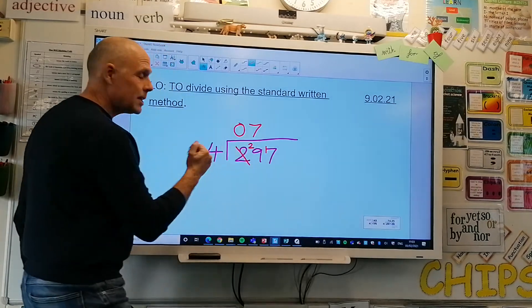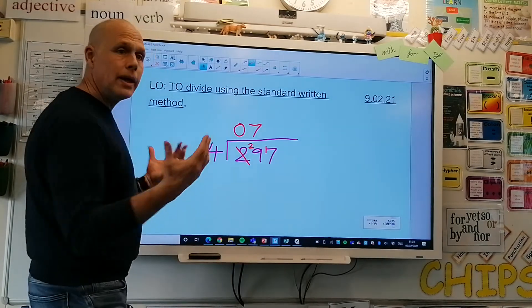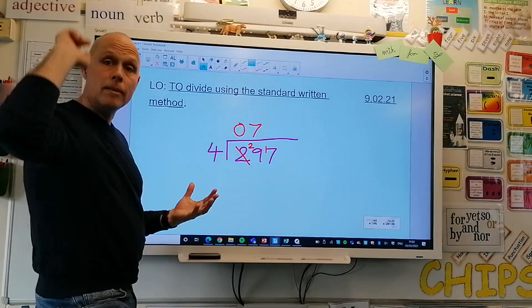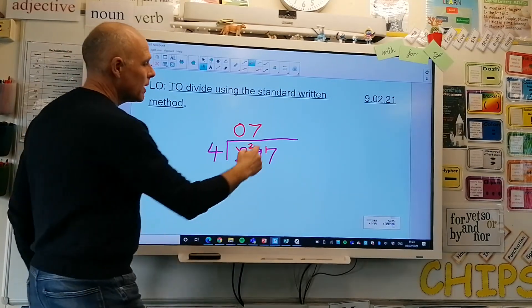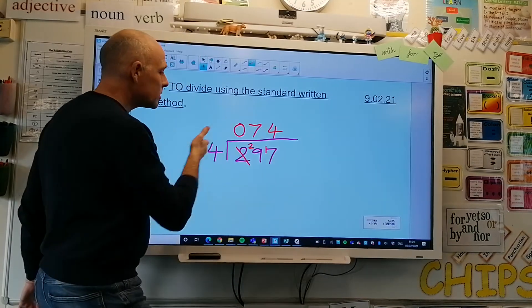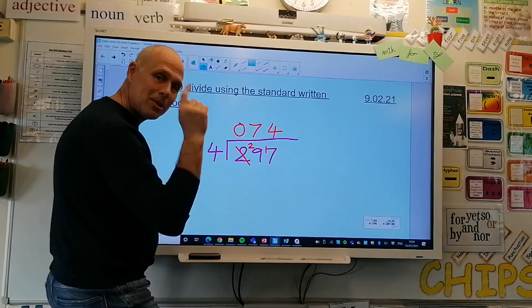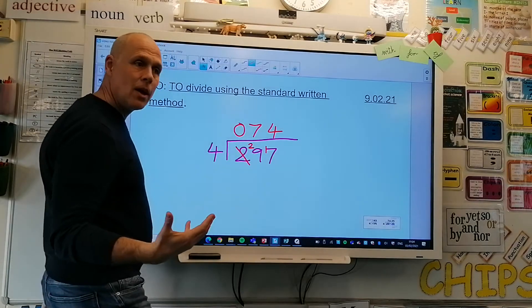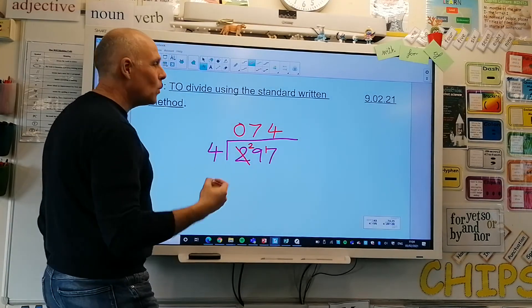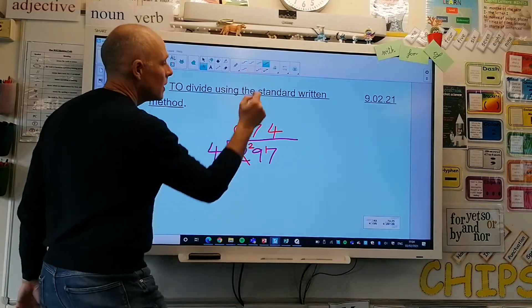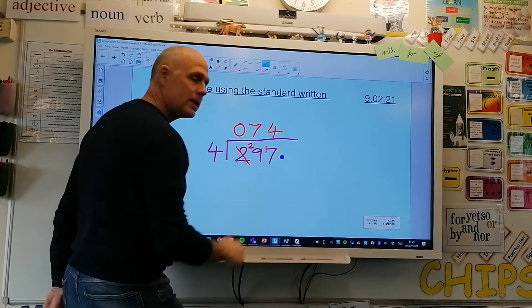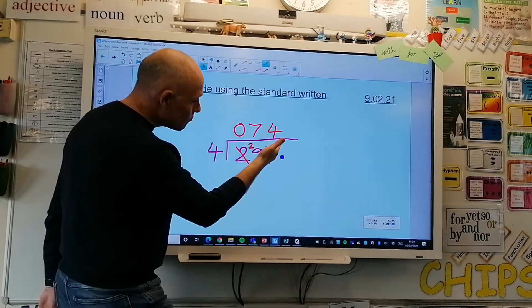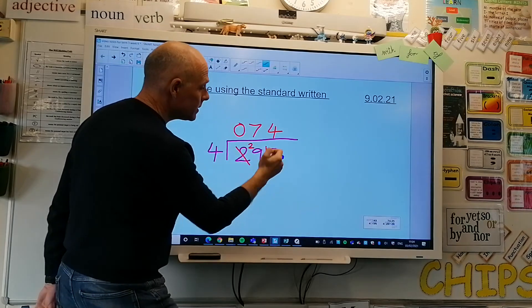17 shared between 4 equally, we good? Brilliant, fantastic, 4 times 4 is 16. So yeah, actually spot on. I've got 1 left over. What am I going to do with that 1? Let me show you. I'm going to put my decimal point in because it's right next to the right-hand side of my ones digit always.